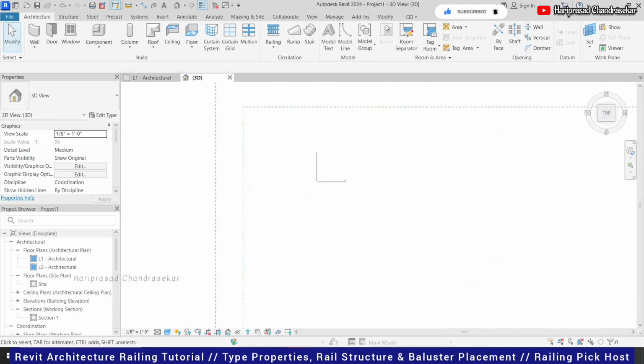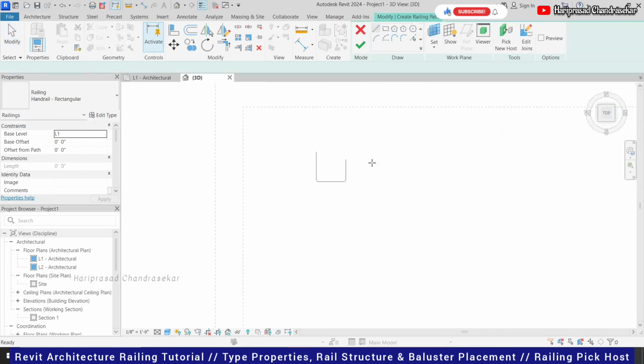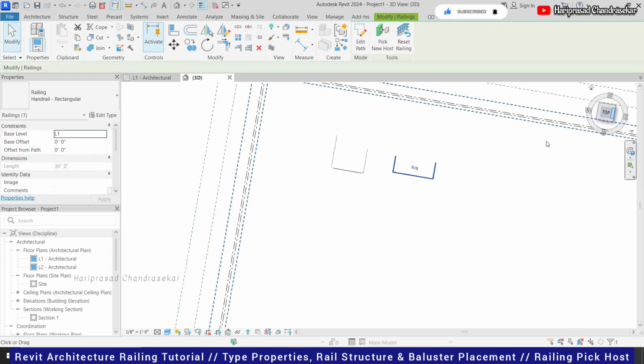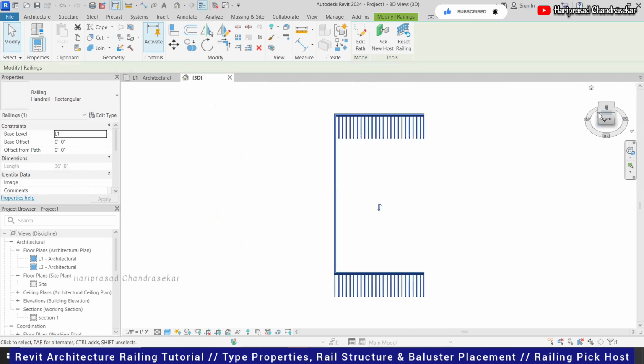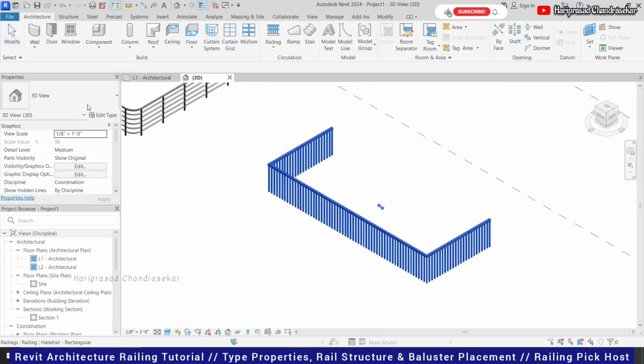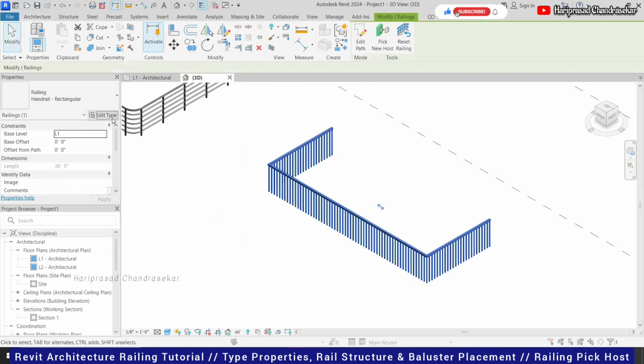Then what we can do, I can also go for again a sketch path. By default it is coming like this now. Okay, even this also we can modify. This is rectangle, it is coming edit type.